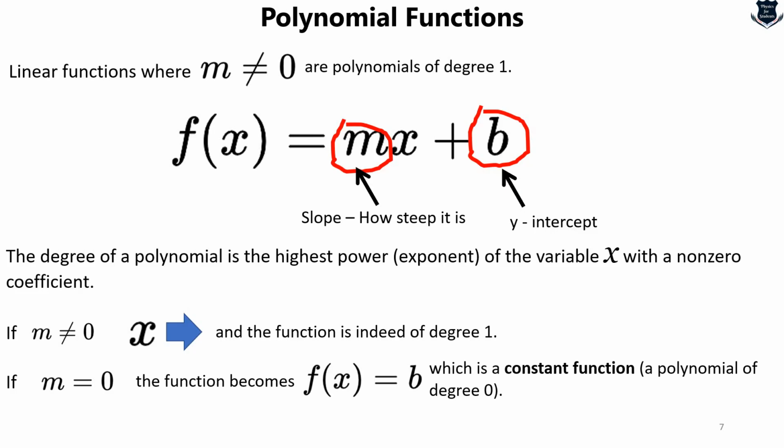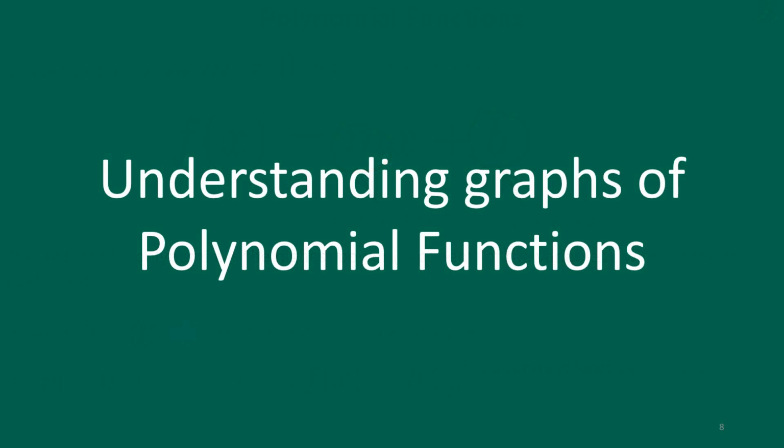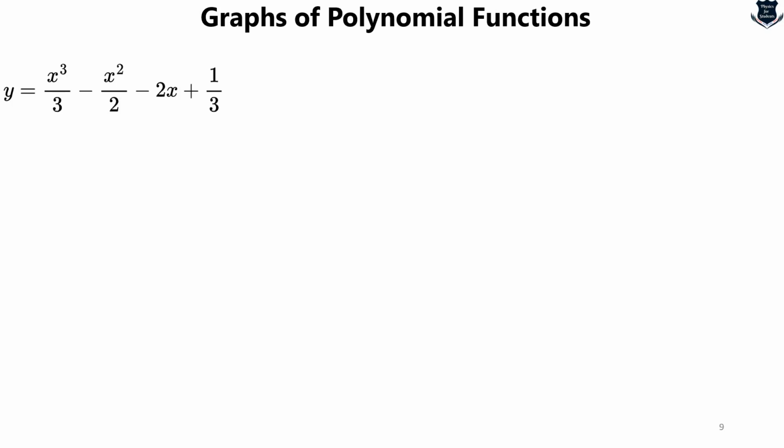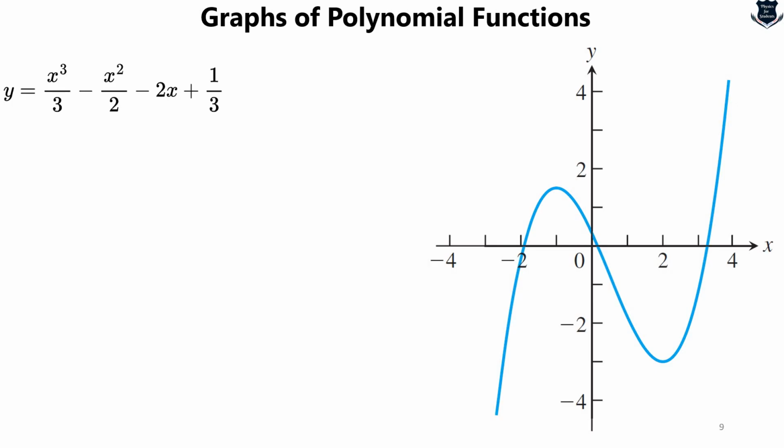Now, as I have been telling, these are all mathematical equations, but how about showing them in nice graphs? I mean to say a pictorial description. So in the next part of this video, we will understand graphs of polynomial functions and how they look. First, I'm going to take an equation something like this: y = x^3/3 minus x^2/2 minus 2x plus 1/3. And this would show this kind of graph. We are going to analyze this graph one by one so that we can understand the polynomial function and the graph that it produces.